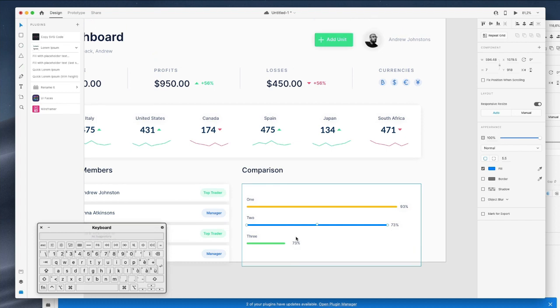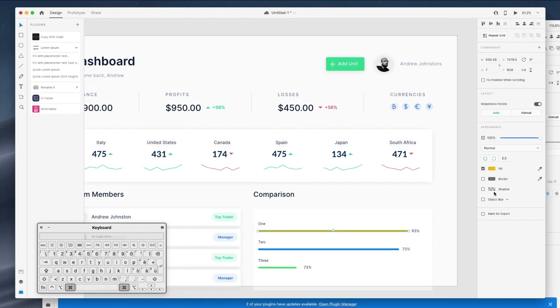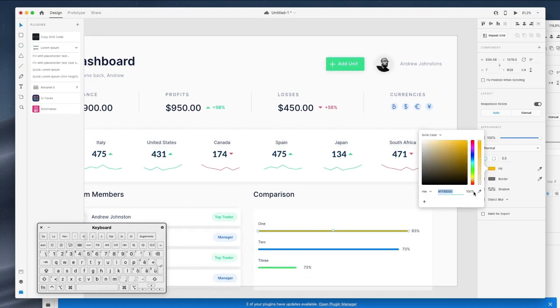Now we're going to change these colors as well.